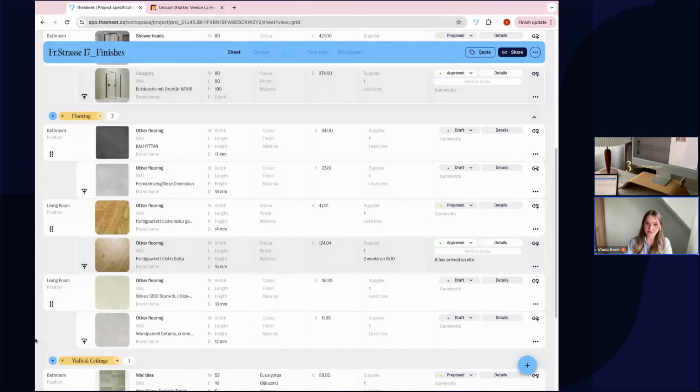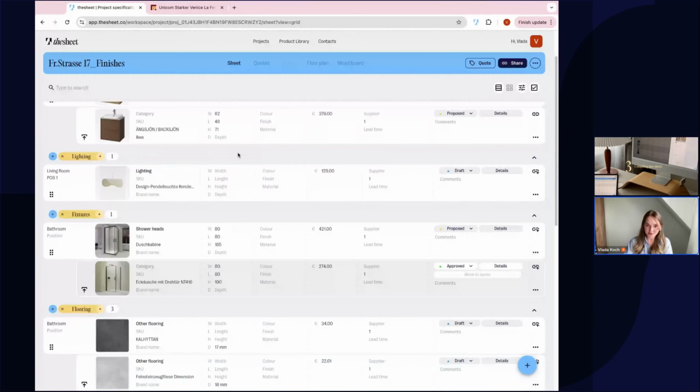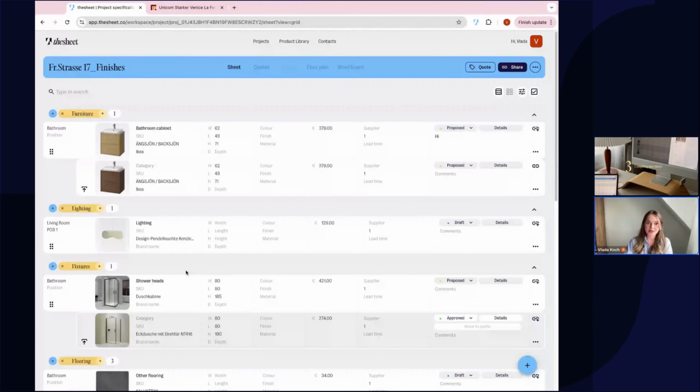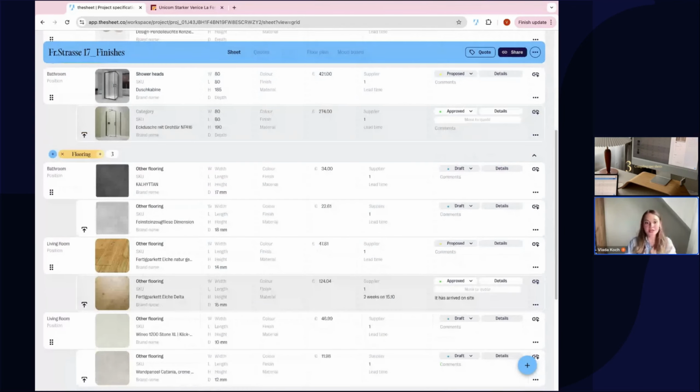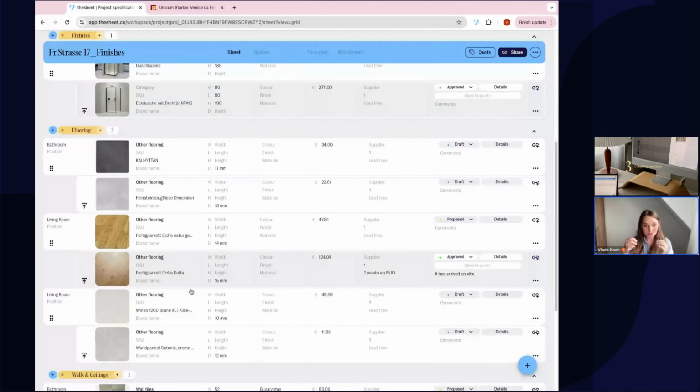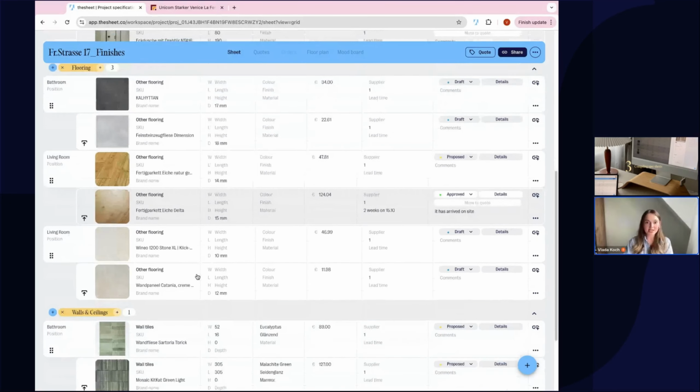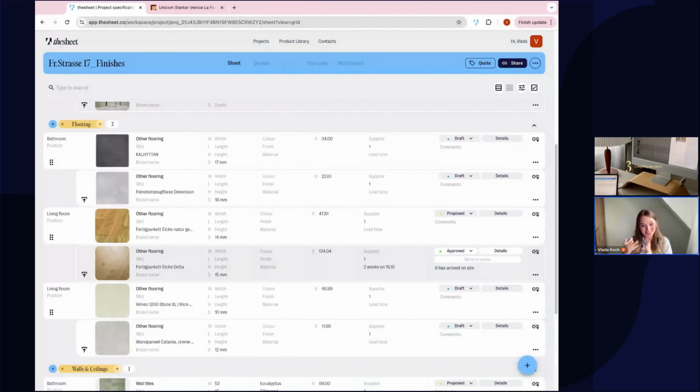And let's have a look at the flooring. Of course, again, you can see here showers, you can see here sink cabinets, if you plan the bathroom, for example. But for the flooring, it's so important to know all the elements, like little details, and again for the tiles, to make your life easier. Again, I love this phrase because I'm trying to make my life easier, and I feel this program helps me so much. So let's come back to the spec sheet.